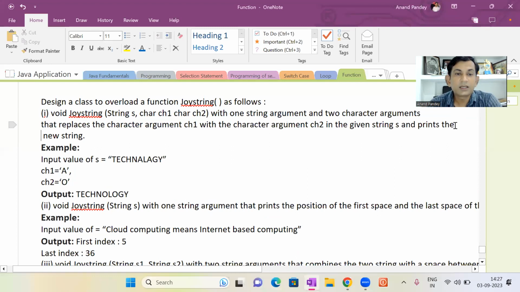Design a class and overload a function JavaJr as follows. Here you can see three functions are given: JavaJr, JavaJr, and one more JavaJr.